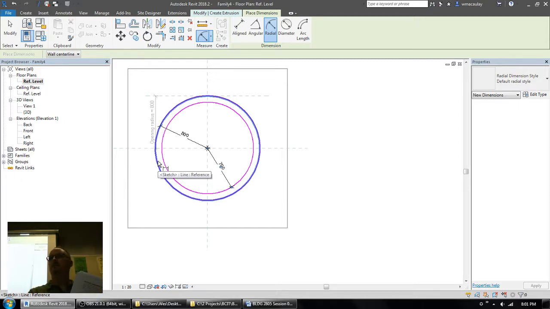Anybody need a hand? Oh, okay, so hit cancel, and then cancel the extrusion. We'll go back to your elevation view. Click on the family type and scroll to the basic name.